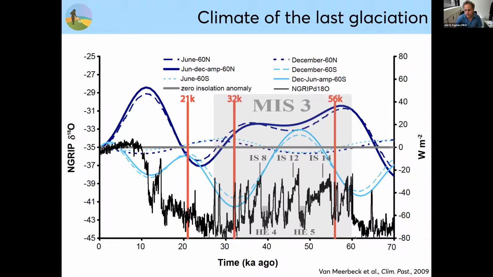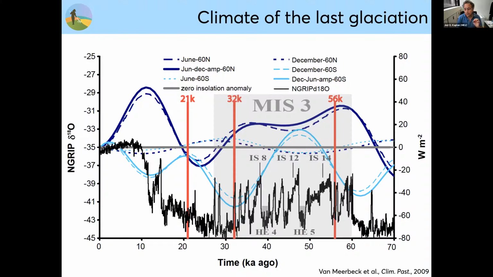And what we see is that starting around 60,000 years ago, at the beginning of this period that's marked in gray called marine isotope stage 3, we see these extremely rapid and high amplitude shifts in climate at Greenland, almost as big as the shift that we see at the end of the last ice age from cold conditions up to the warm conditions of the Holocene, of the period that we live in now.